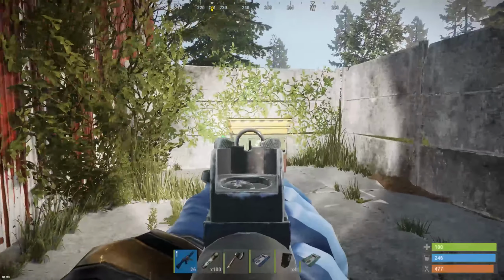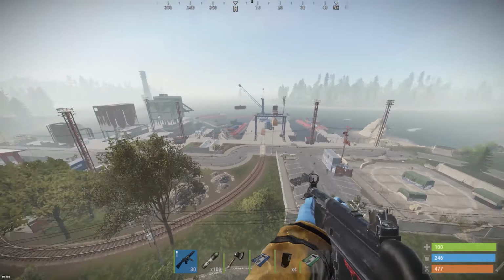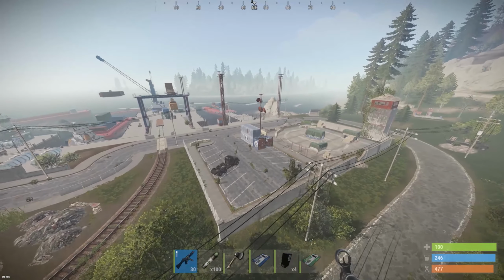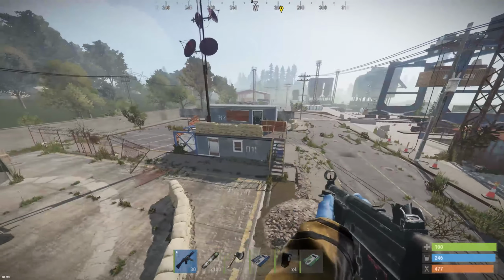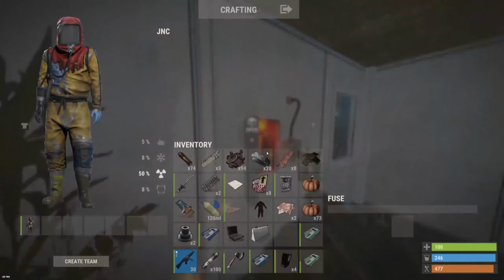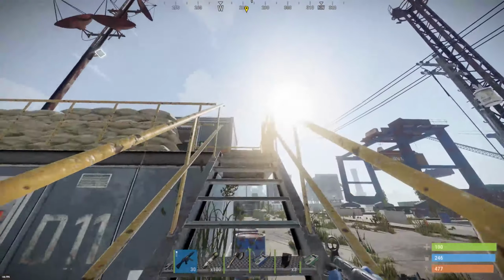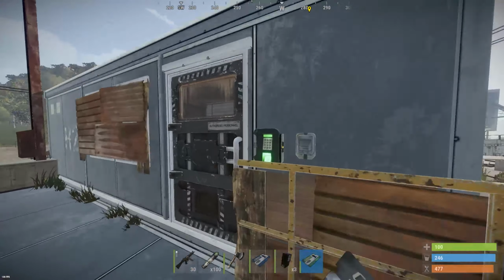Right here. Alright, this is harbor number 1. There are 2 harbors. In this harbor there are 2-story-high containers. Just put the fuse in, flip the switch, and use the green key card to get the loot and the blue card.